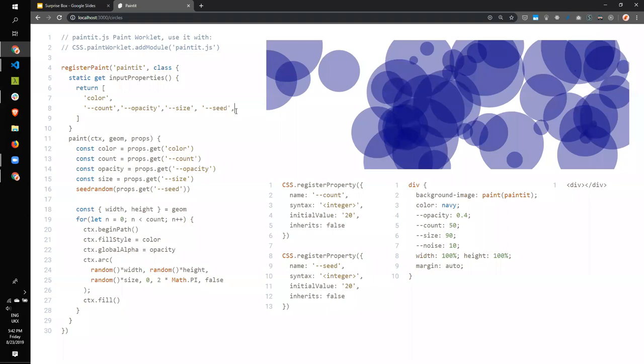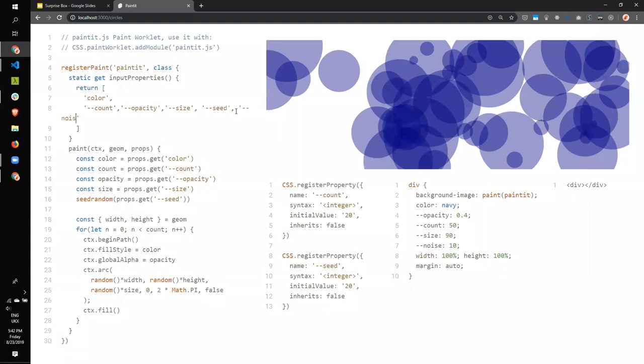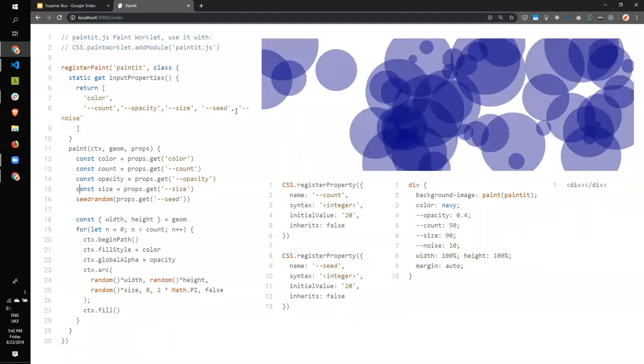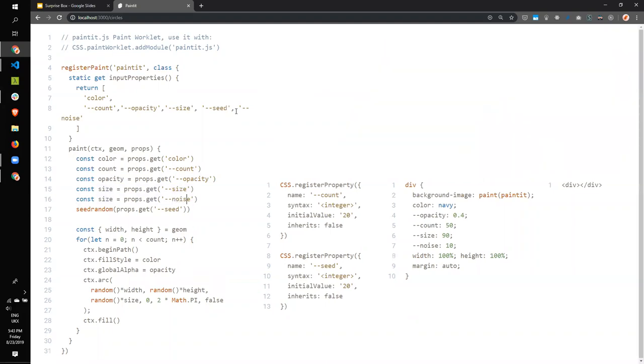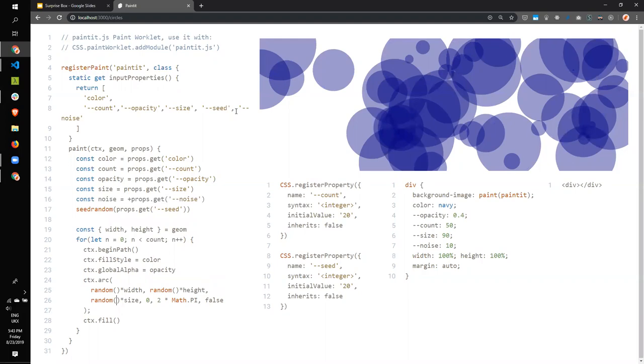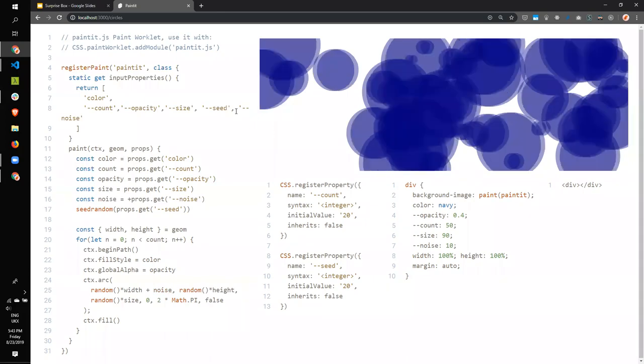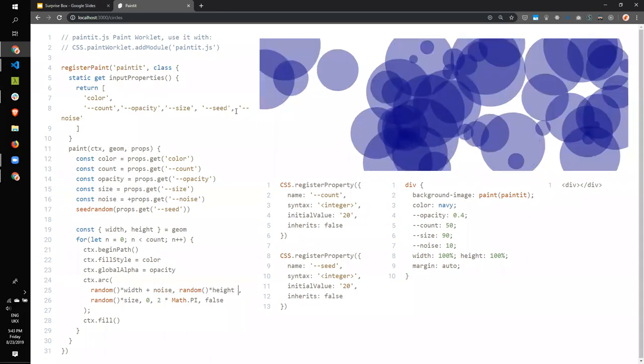For example, let's say we can have noise, let's say 10, and we get the noise here. So instead of a random width and height, where the arc is going to be is also going to have that noise added.